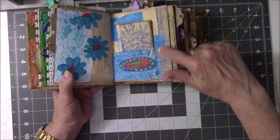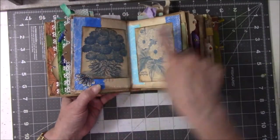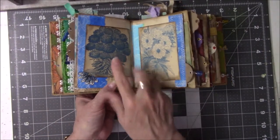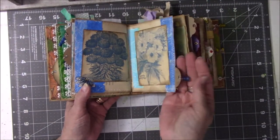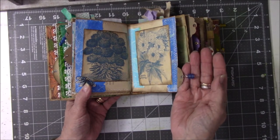Again, this is just more paper that was jelly printed and it was a strip that was left over. A lot of these things on the sides were strips that were left over that I just sewed on or set aside. Here's another flower from Cindy Utter. These two prints are from Flickr. Here's another dangle which is the blue glass beads — these beads are probably 10 or 12 years old. They came from Fire Mountain.